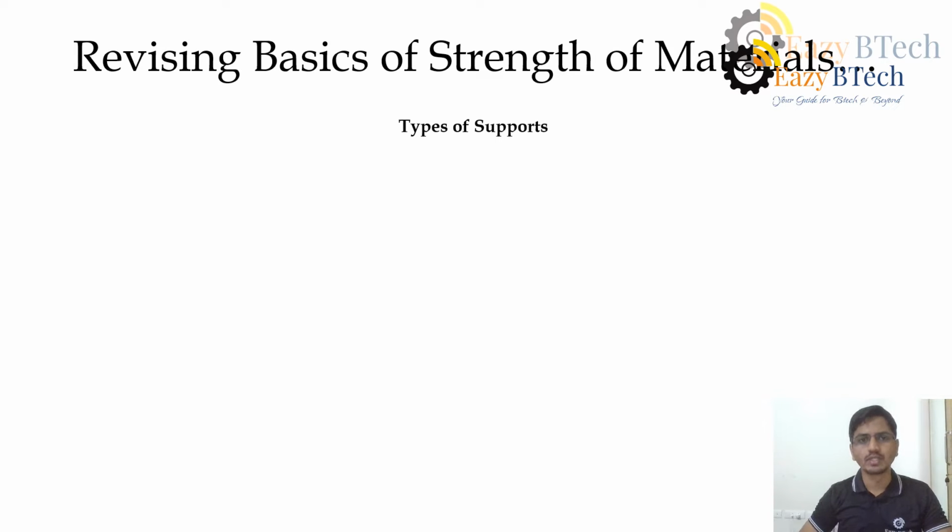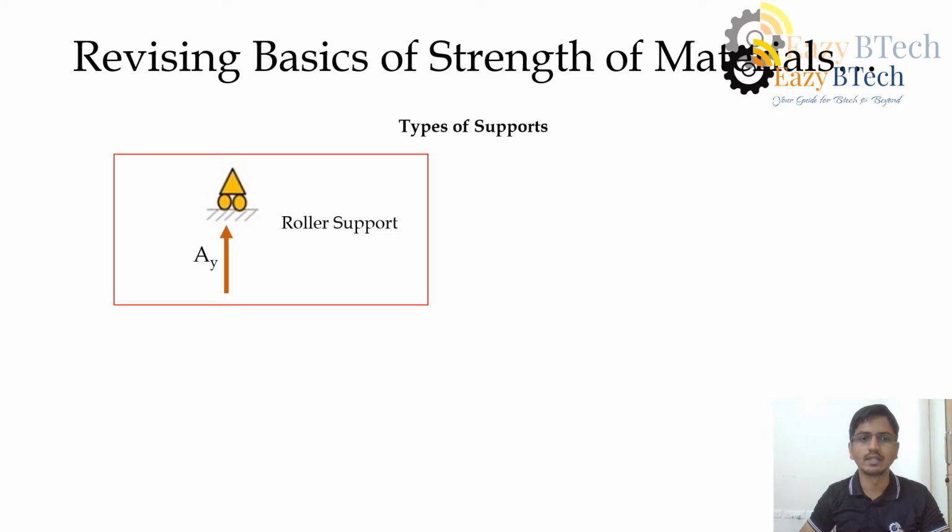So in the strength of materials, you would have learned about the different types of supports. First one you would have seen is roller support. What is roller support? It is a support which prevents movement in vertical direction. So if you try to prevent a movement in vertical direction, definitely it will cause a reaction. That reaction here is given. So if a support has only one reaction, that is in vertical direction, then it is known as roller support.